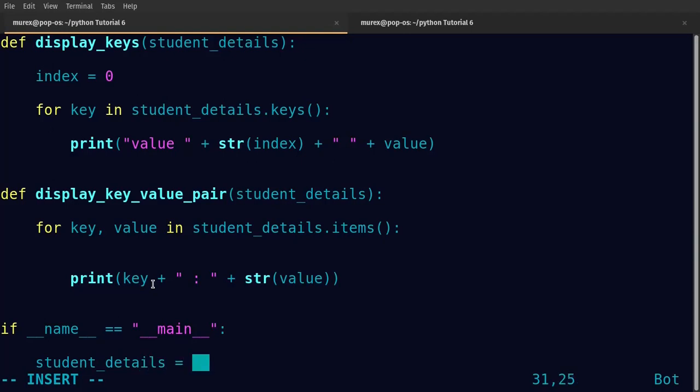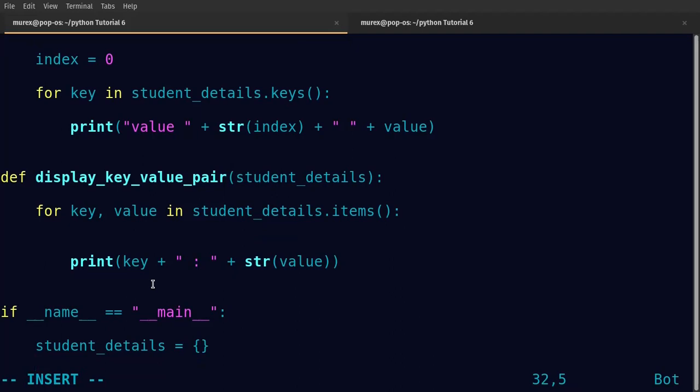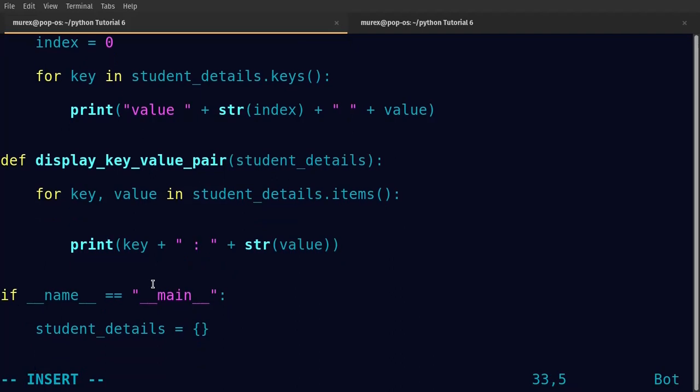Cool. So let's say I want to create a dictionary using a for loop, or a while loop to be precise. Okay, let's just use a while loop.